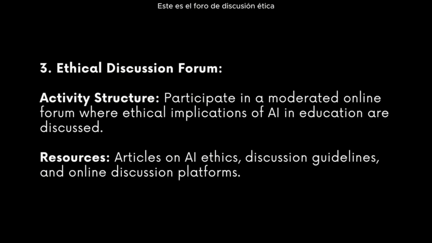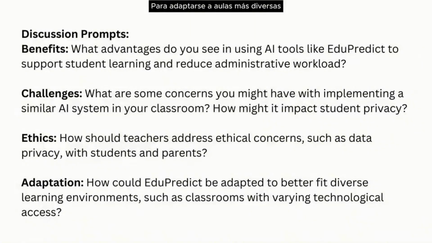After that review of the use of the AI tool in the classroom setting, you're then going to go into the third and final activity. This is the ethical discussion forum. Utilizing the resource that you've been provided, you are going to provide feedback on the benefits that you see with the use of the AI tool in the classroom, what you feel are some of the challenges of the use of this tool, discuss how an educator should address the ethical concerns with an AI tool, and also the adaptation of the tool to fit more diverse classrooms.